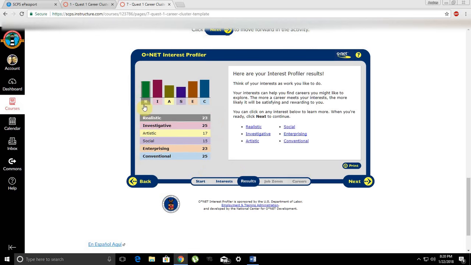Using these categories, you're then going to research 3 jobs that you could have in the future. So we're going to hit next once you've read about each of your interest categories.